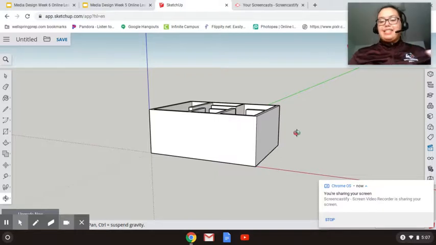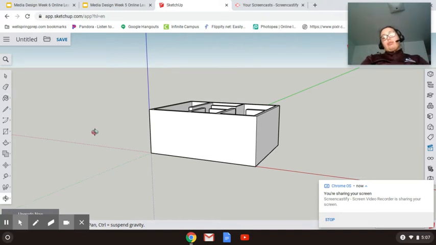Hi guys, welcome back to step 3 where we are going to add windows and doors to our 3D floor plan. So literally what we're doing now, we built the floor plan, we've built up our walls, right? We pulled our walls up. They're now built. Our house is just now missing those windows and the doors that we've talked about.